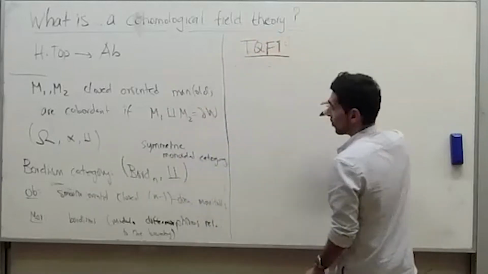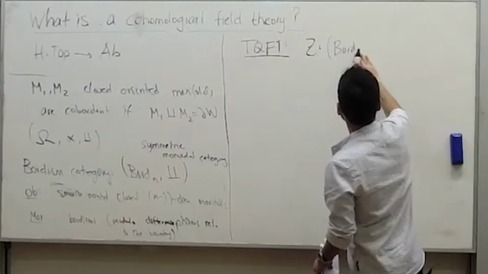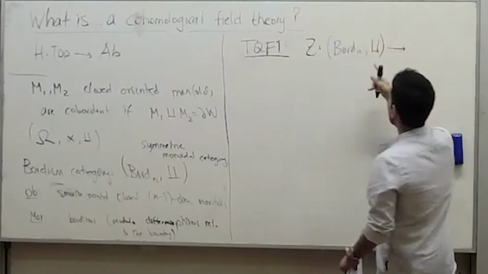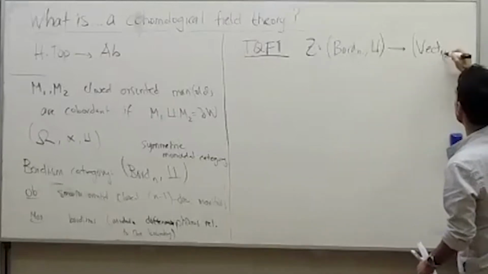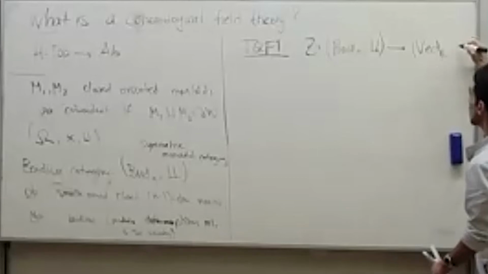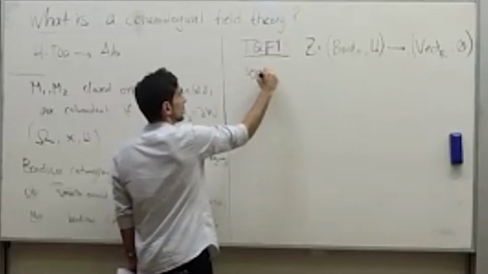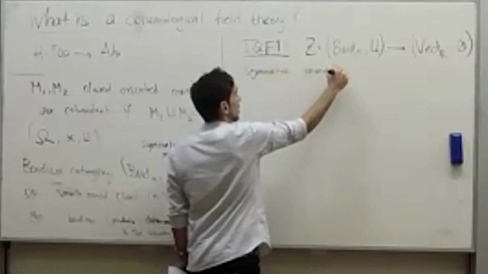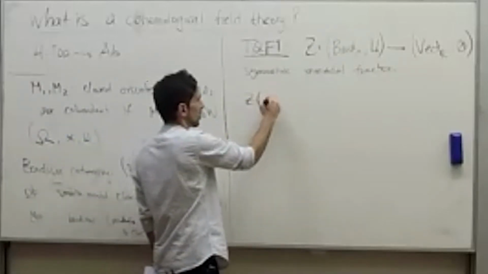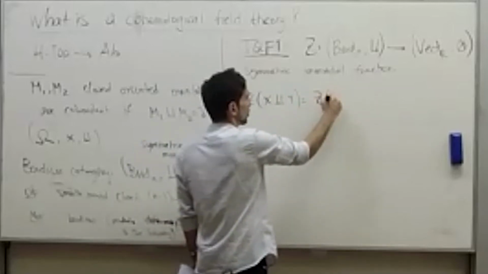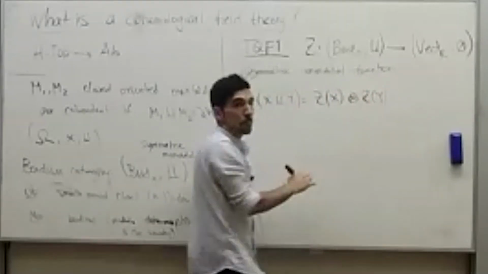as the monoidal structure. So a TQFT in this very nicely packaged form would be a functor from the bordism category, preserving the product, to the category of vector spaces over some field. Well, you can replace it by modules over a ring and tensor product. So this is a symmetric monoidal functor. If you unpack this, it means in particular that if you take the disjoint union, then you should send this to vector spaces and the tensor product of these vector spaces, X and Y as objects.